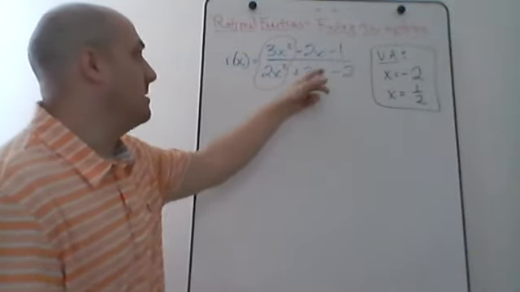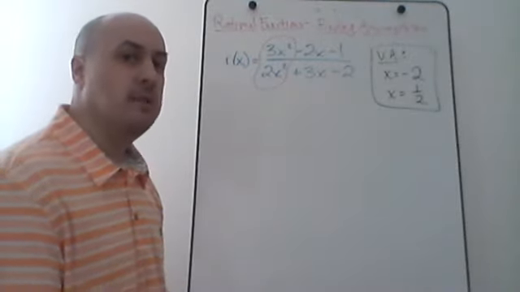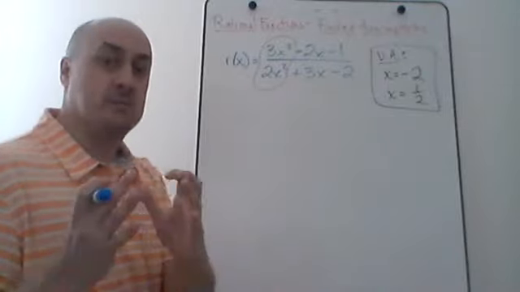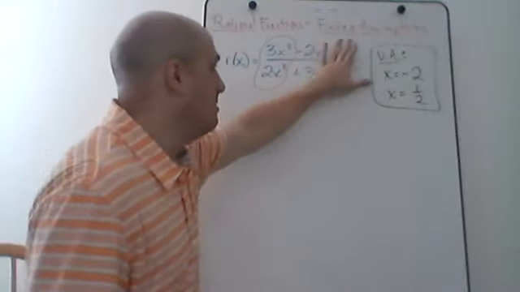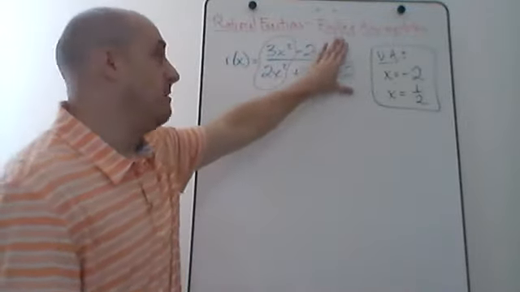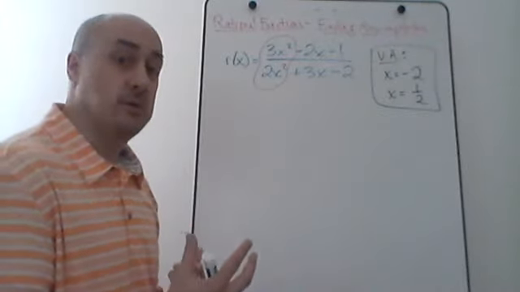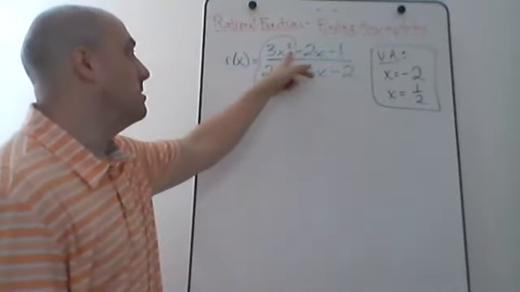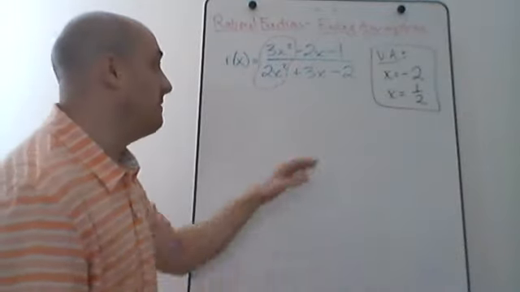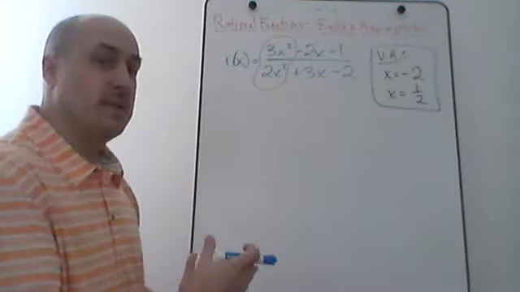Even this -2x and this plus 3x, if I do 3 times 17 million squared, that's a ridiculously huge number. That -2 times 17 million is really small in comparison. So these other terms, as x goes towards infinity or negative infinity, basically become irrelevant. And these leading terms, the ones with the highest exponents, determine what the function is going to do, right? Because when I take those huge numbers and square them, that has a bigger effect on the overall value of the function than this other stuff over here. All right, so that's why we only care about that leading term.